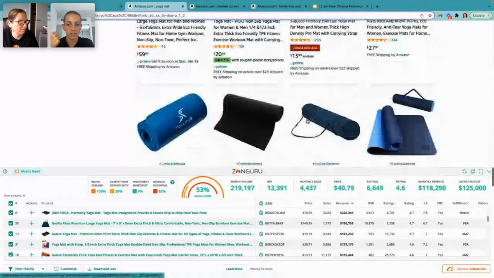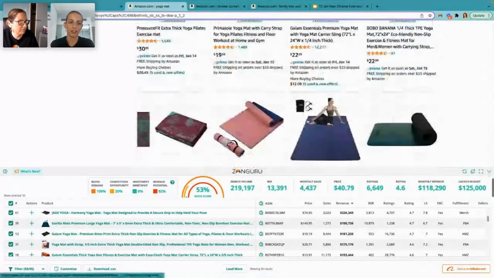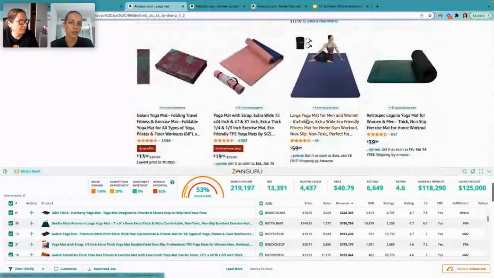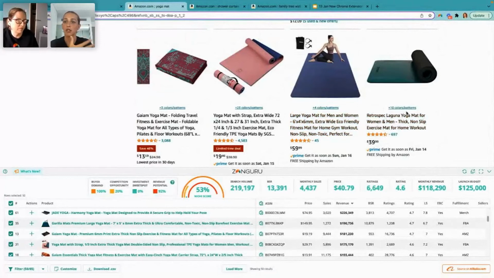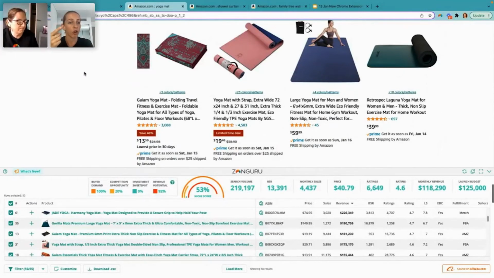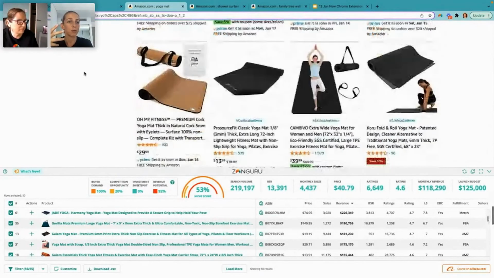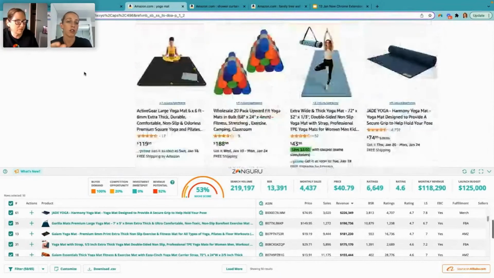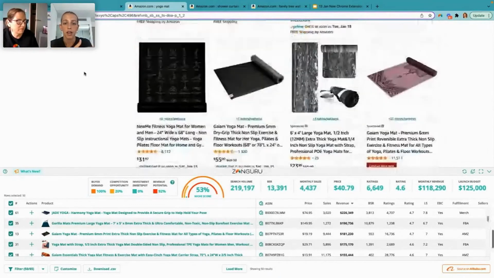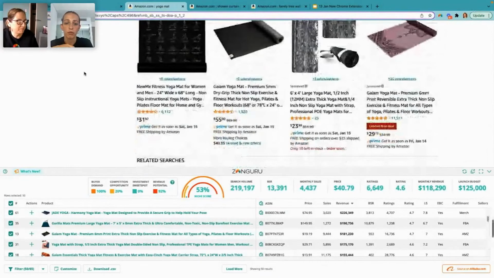Launch budget, 100%. Do you have that launch budget? If you're Nike, for example, you put the swish on there, it very easily can be on page one. But if you don't have that branding and that cash behind you, probably unlikely. And then also competition. So when I look at yoga mat, those are the two things I'm looking at: launch budget, but also competition. Even if I did have 150 grand to splash, how could I make my yoga mat stand out among the crowd? Because all the other data points look fantastic.